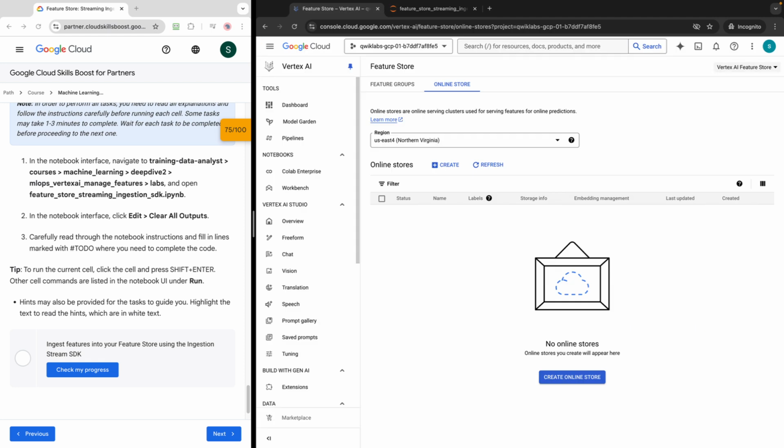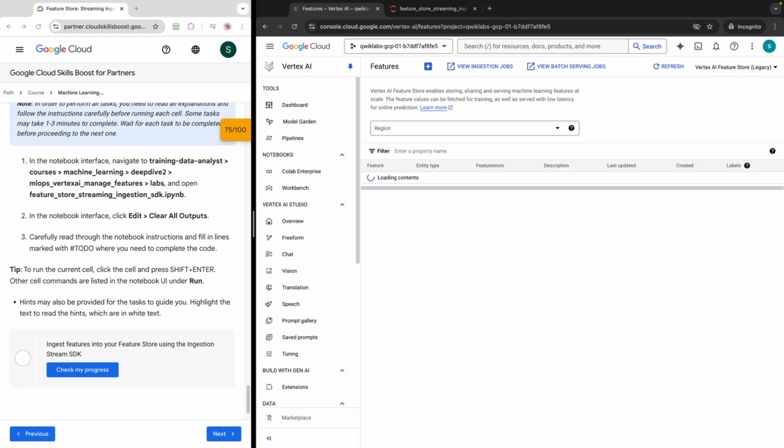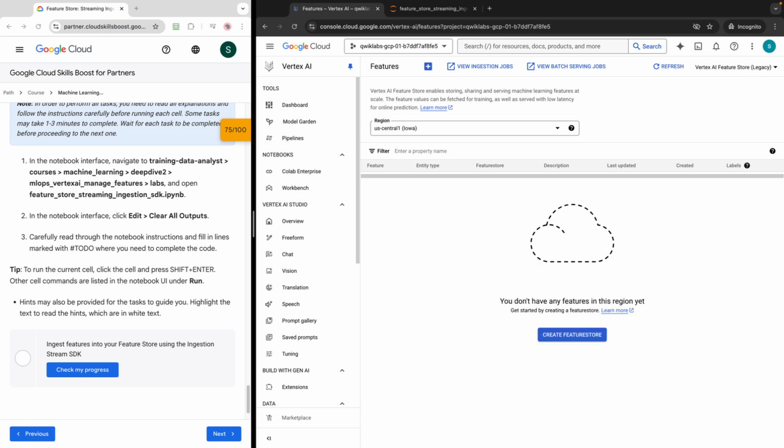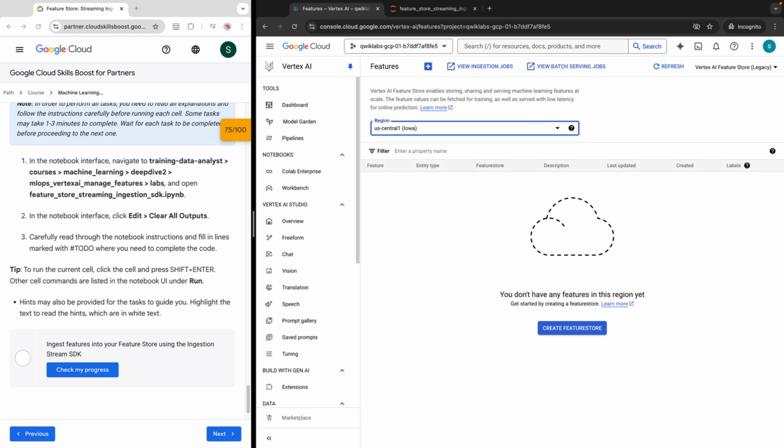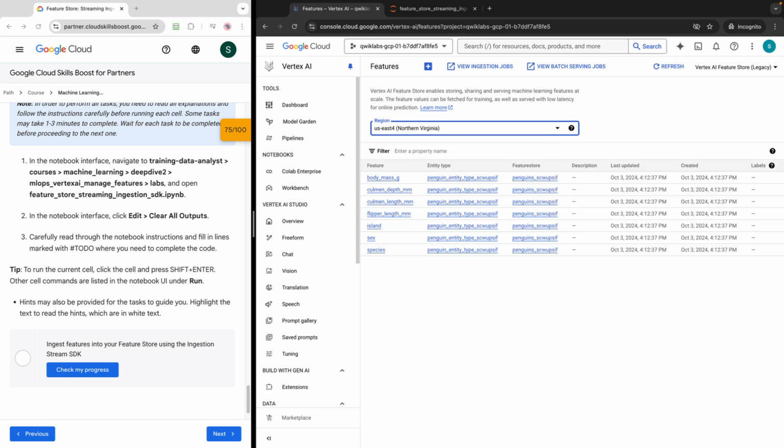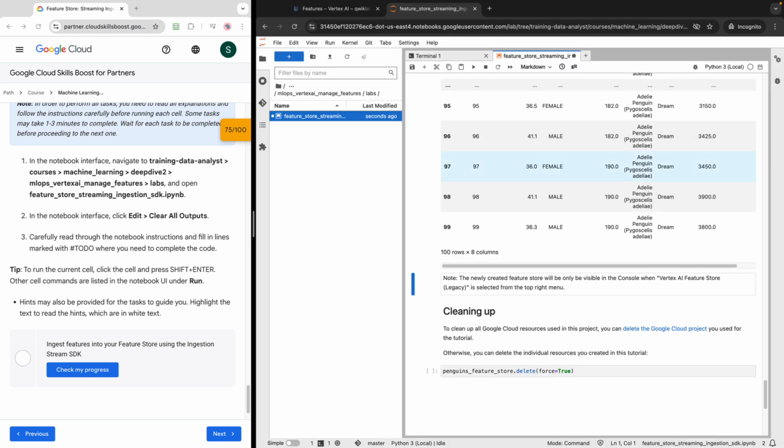This note should have been given in the previous step. Okay, let's try this. Even in central. Okay, let's try with this. Okay, here it is. This is what I wanted to say. It is in legacy actually. That is the reason they have provided this note.